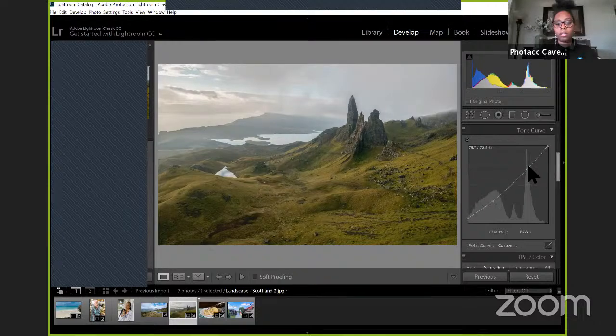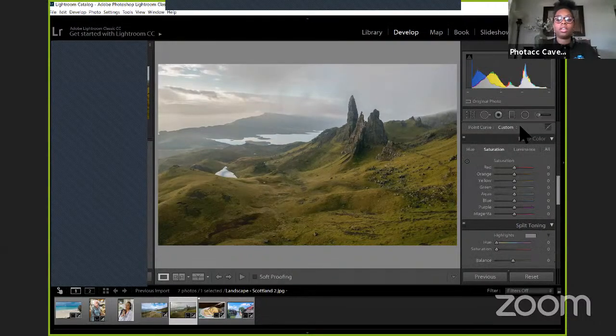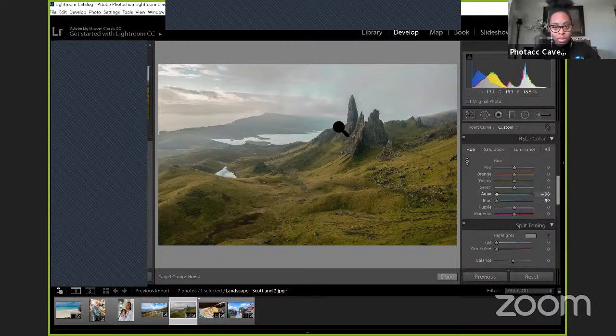Well, to that, I go straight to the HSL, the hue, saturation, luminance, and I want my sky to pop because we're not really seeing the sky. So you can click on this and target the sky exactly, or you could work with the blues. Do you like the color of my sky? I'm just dragging my mouse around. Can't really see it, but that really changed it, red to green, sorry.